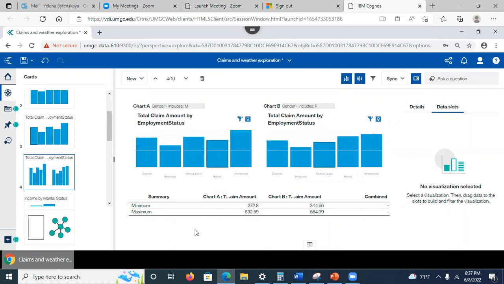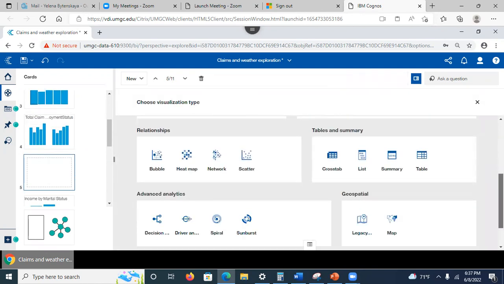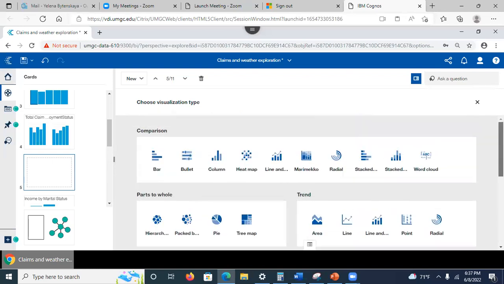But another thing that I wanted to clarify is that in your assignment, you're asked to build the comparison chart. It's not this. What you need to do is this. Choose type, and it's any of these. So the last question in the next assignment, you need to build any of these. Okay, you just select and you discuss, and you explain what the chart shows. Well, but I recommend you do this. After this session, go and check your access and make sure that you can see contents in the shared folder.